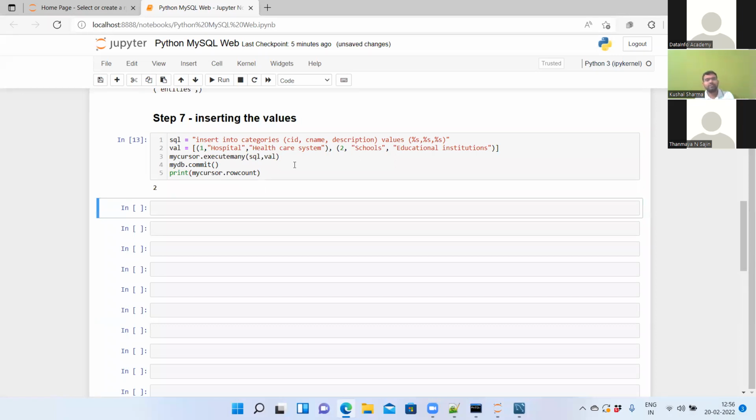So these are dynamic values you can insert. Okay, multiple values and dynamic values you can insert. Okay, this is how it can happen. Now, whatever query you want, you should know what SQL query you want to run. So you can pass that SQL query into this SQL, and you can use my cursor.execute or executemany, any function you can use, and that will help you to do work on the database operations.